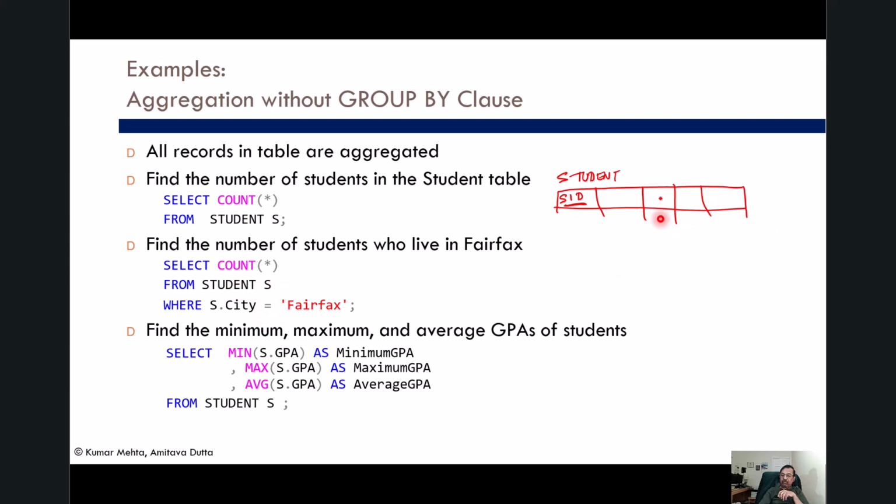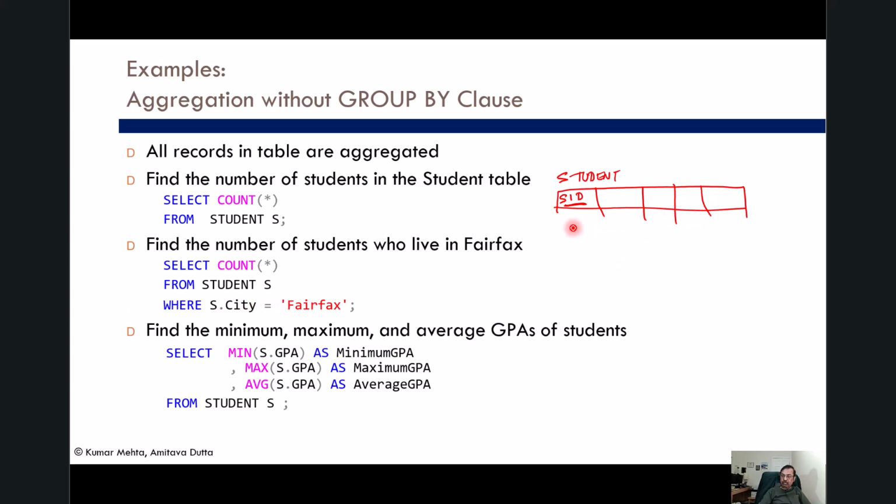One of the attributes of student is the column city. Now, remember the order in which clauses get executed. The first clause to be executed is the from clause. So SQL says, aha, I'm working with the student table. The next clause to be executed is the where clause. Where says pull out only those rows for which the city is Fairfax.